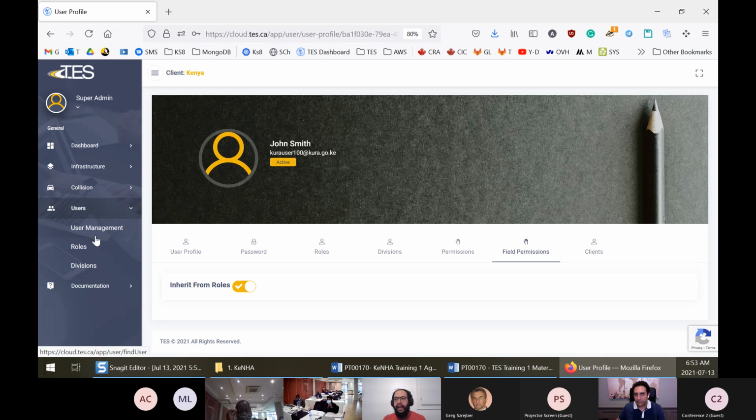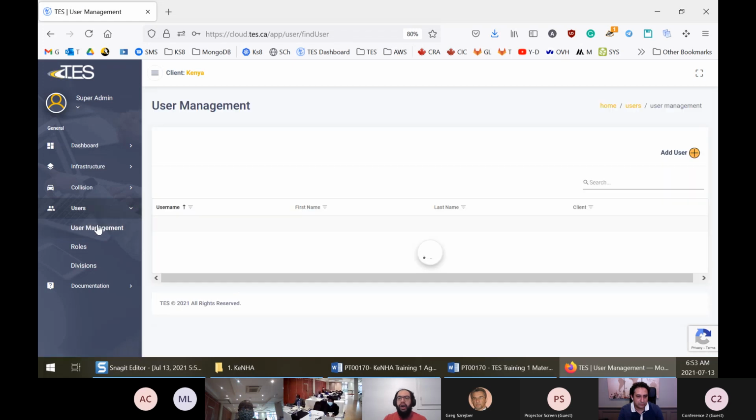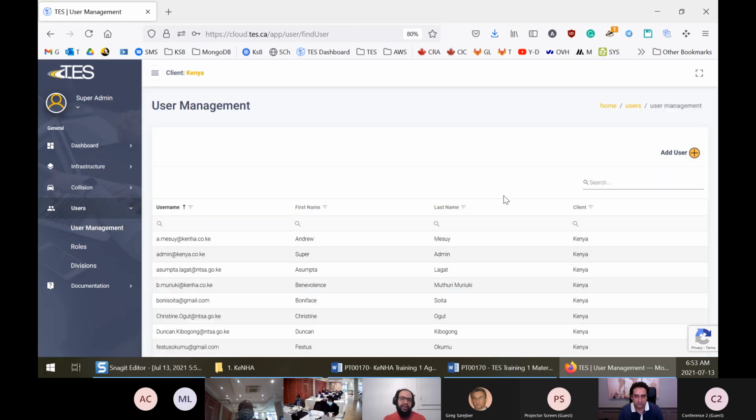So right now, let's go ahead and have a hands-on experience. And please, KURA users, if you are able to go and log in. If the other admins from other agencies, for example KENHA, were not in our training, you can go ahead and create a new user. Please go ahead and log into the system. If you have any questions or any problems, I'm sure Aska and other people will come to you. You can raise your hand, and they will come to you and try to help you solve your issues during the whole training process.